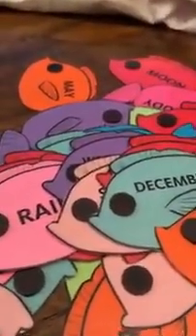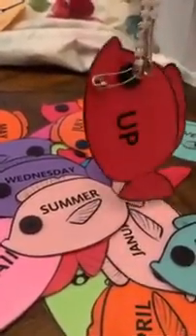The idea is that your child will have these fish. I have them on the table as I'm sitting, but you can have them on a box, on the floor, and your child will come over with their little fishing rod and try to pick up a fish. Sometimes it works, sometimes it doesn't. They pick it up and you read the word to your child: 'Oh, this is the word up.' And you spell the word out for the child — U-P. This is up. Can you say up? And have your child pronounce the word.